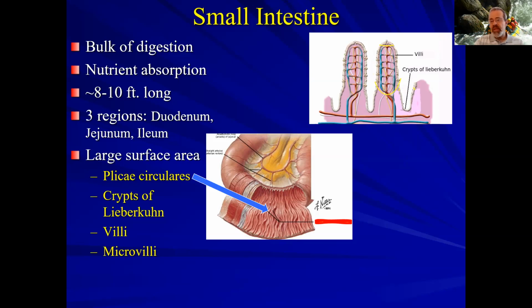Then we spoke a lot about the stomach, the anatomy of the stomach, the histology of the stomach. Remember, we've got those four layers, the mucosa, submucosa, and so on. Remember, the stomach is the one organ where there's three layers in the muscularis externa as opposed to two for the other organs. And of course, the stomach epithelium is organized into these gastric pits and gastric glands. And we spoke about the functions.